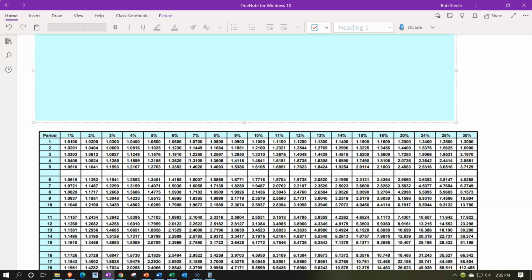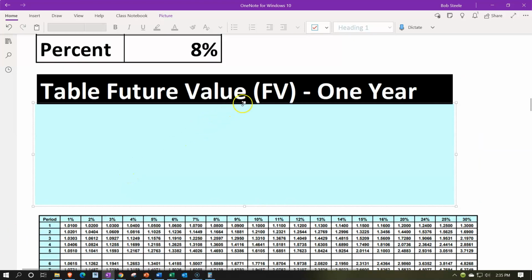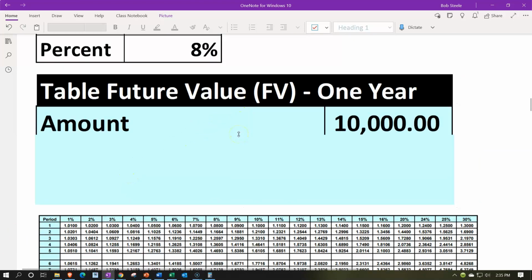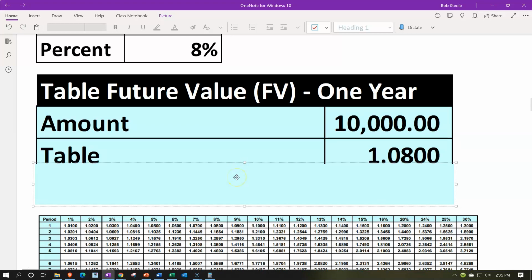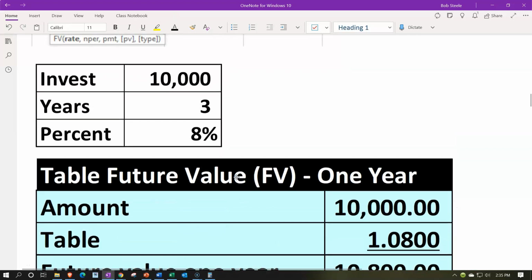If I was trying to take the future period back, there's present value annuity tables, there's future values of annuity, and there's future values of a single component. So you want to make sure that you're picking up the proper table. Once you have the proper table, then you can basically say, okay, I'm going to take the amount, the 10,000, times the amount that I'm getting from the table, which would be based on the percent and the periods.